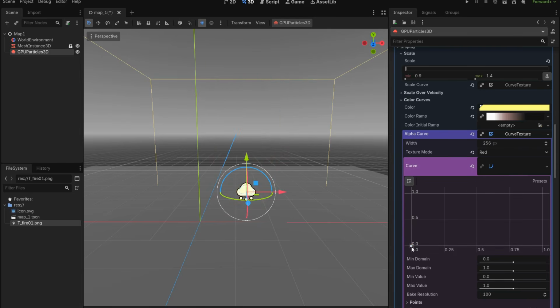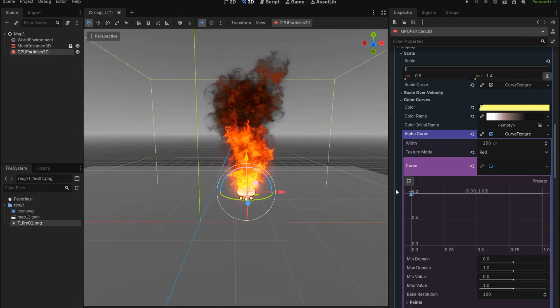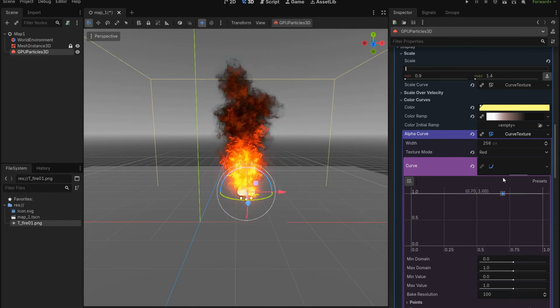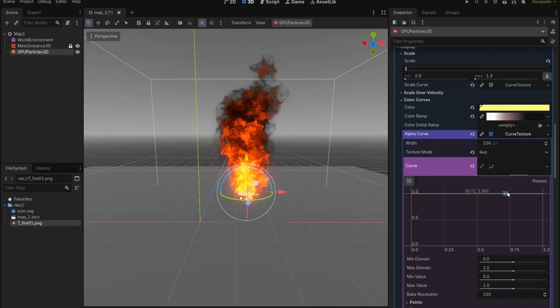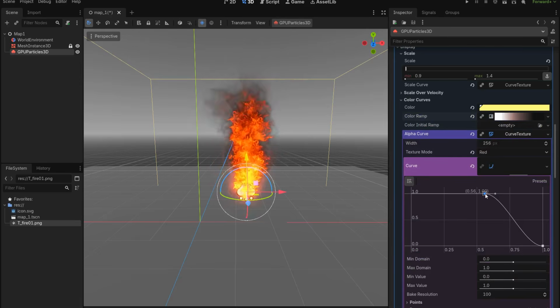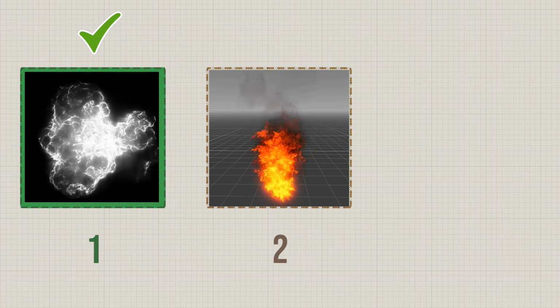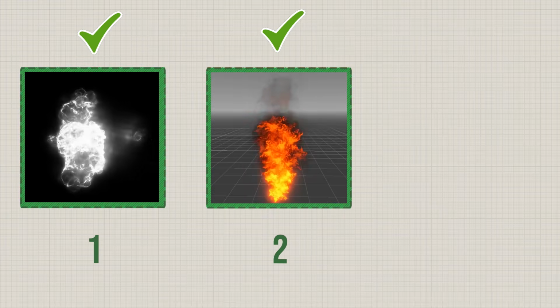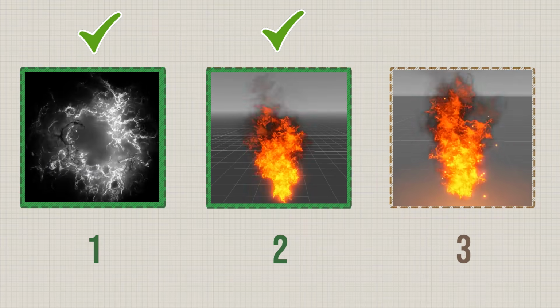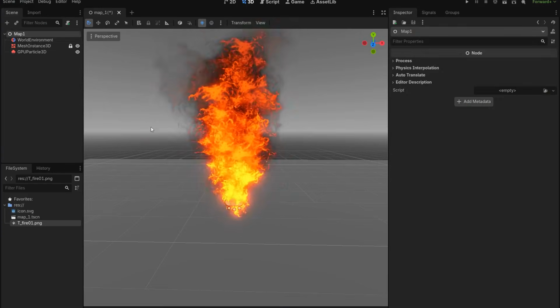And of course, I want this fire to be full opaque at the beginning. And then over the end, I want it to go transparent. Okay, with this, we've got a basic fire. Now it's time to take it to the next level by adding sparks and some lightning effects.